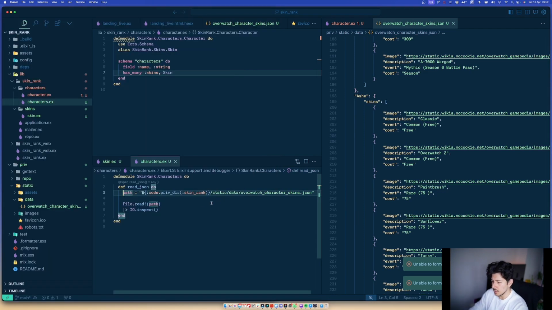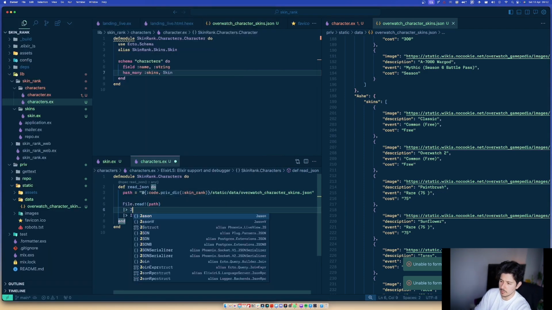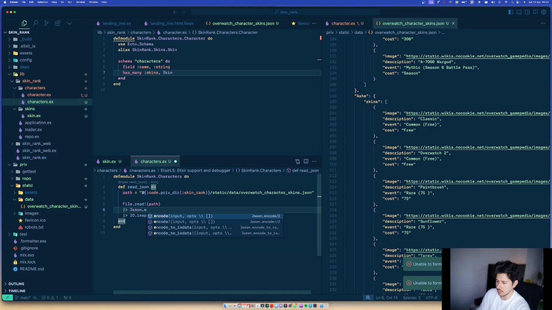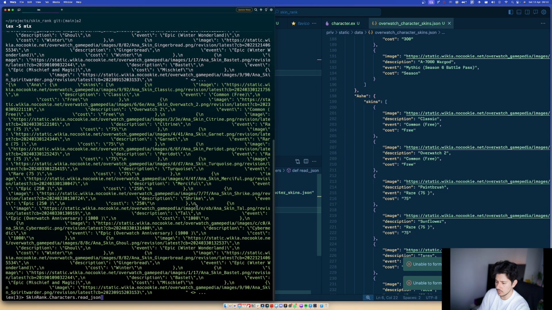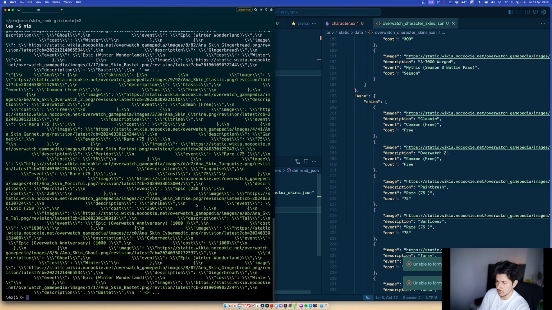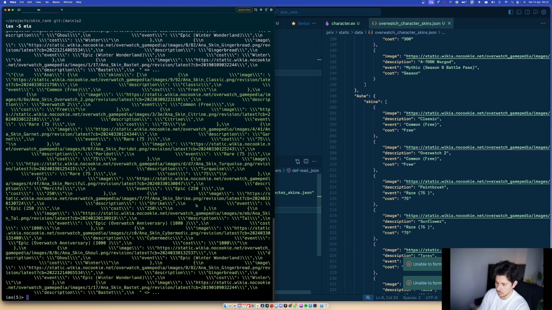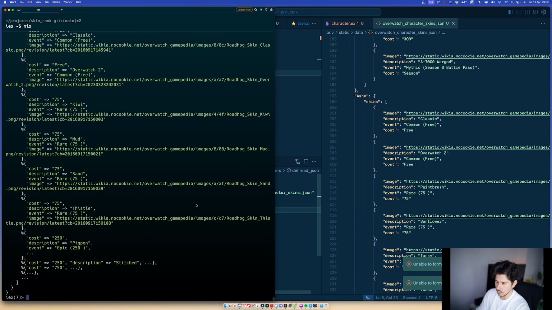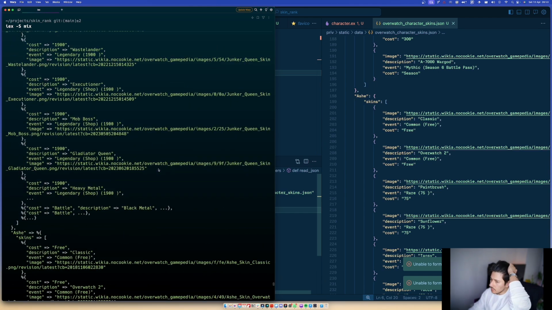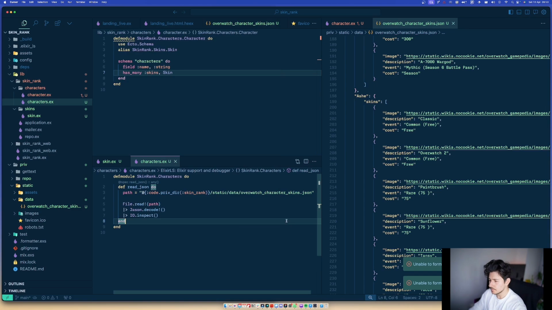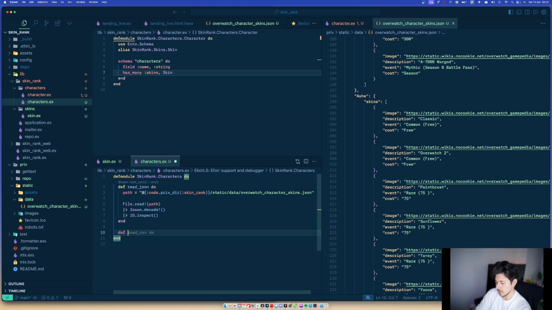That's cool. But then I also want to pipe it into JSON.decode!, because it's already JSON. Cool. So here's a map of all my data. Then I have another function here that I want to call, let's call it populate_db.